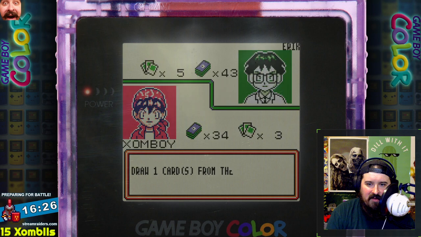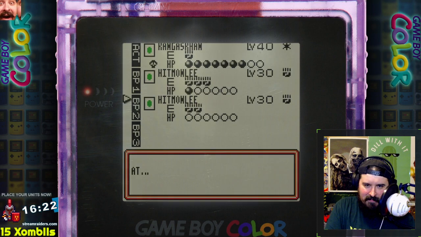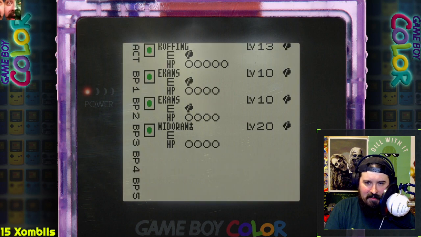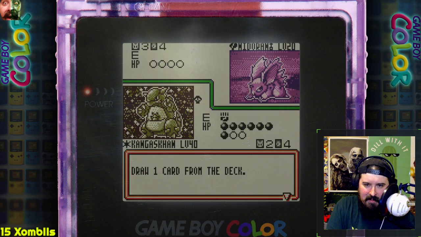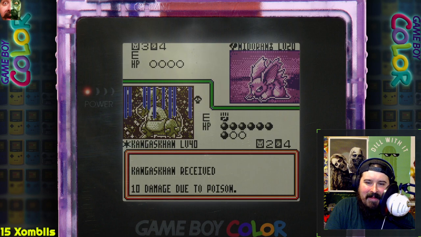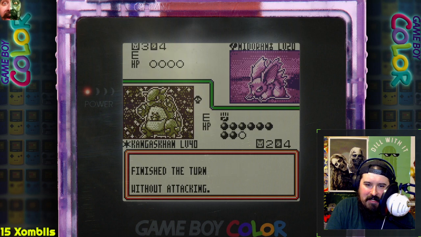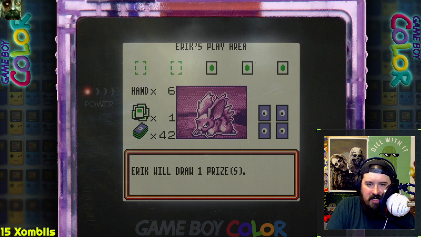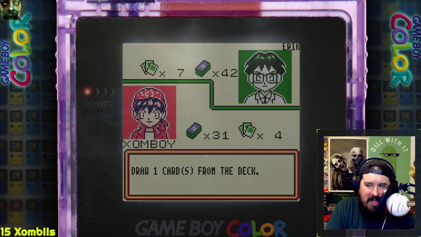I really hope they fully commit to that coughing. It's gonna be so great. No point in switching, but I'll go ahead and concede. Finish the turn without attacking. Yeah, bye, Kangaskhan. Get out of here, you little shit. Hitmonlee time, baby!